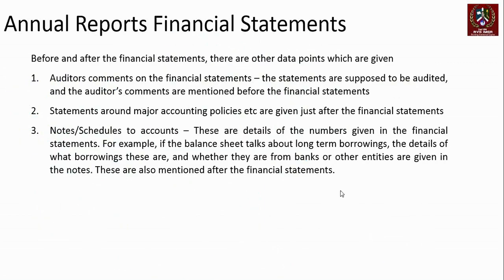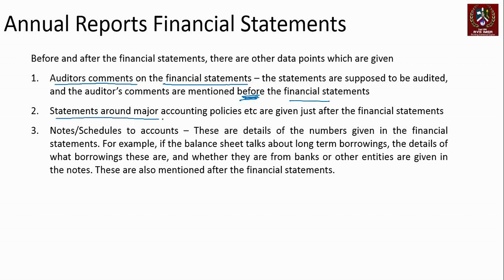But broadly, in addition to financial statements, before and after, there are some other data points which are available. What are these data points? First, before the financial statement, you find auditors' comments on the financial statements. The statements are supposed to be audited, and the auditors' comments talk about what the firm is doing and whether the statements are correct. Note the term: before the financial statements, you will find the auditor statements.